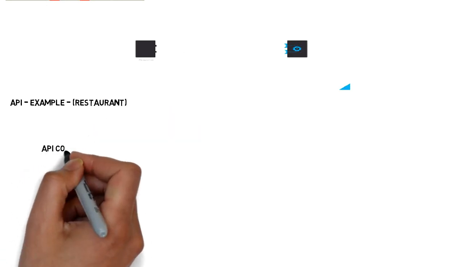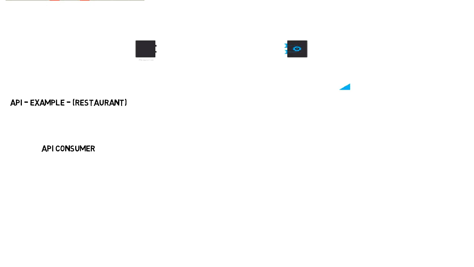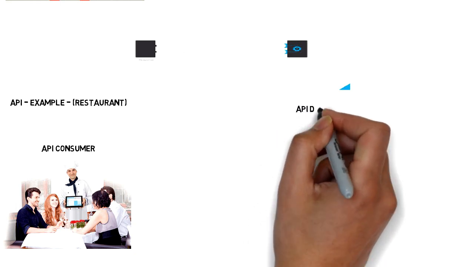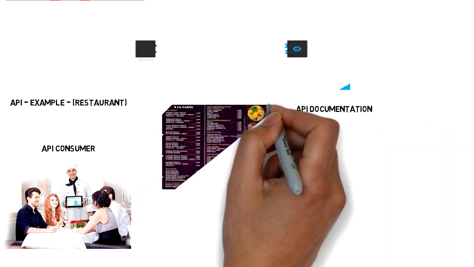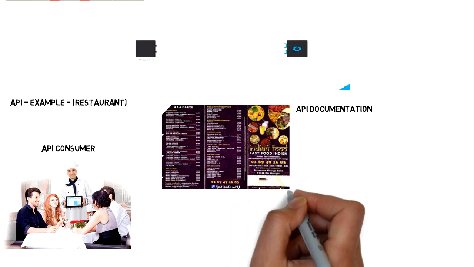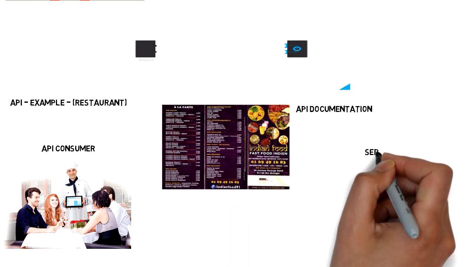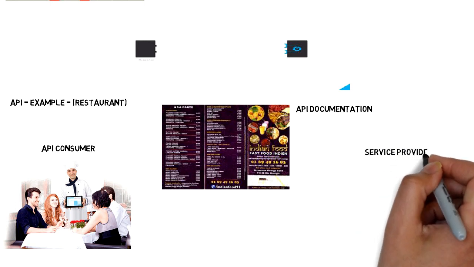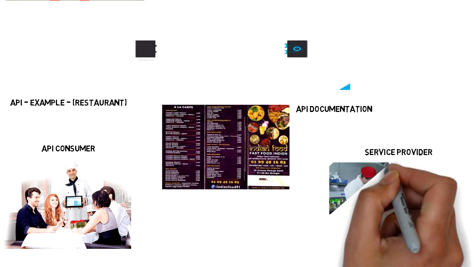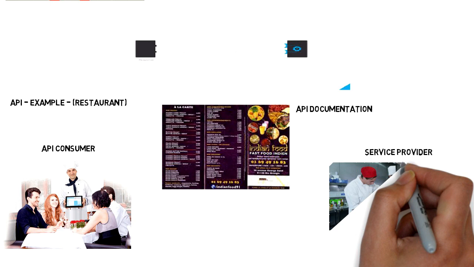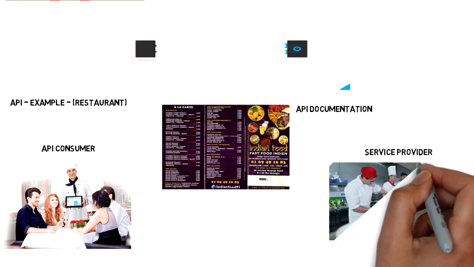Okay, so let's see another example. A group of friends went to the restaurant to have some food. They called the waiter and asked for a menu. So they asked for the menu, the waiter provided the menu. They looked at the menu and tried to find a dish for them, and they decided to have chicken rice. So the waiter goes to the kitchen and asks, could you please prepare chicken rice for our customer? In the kitchen, one of the chefs took the recipe for chicken rice and prepared nice chicken rice for the customer. So he called the waiter and gave back the chicken rice. So the waiter brought the chicken rice and gave it to the customer.